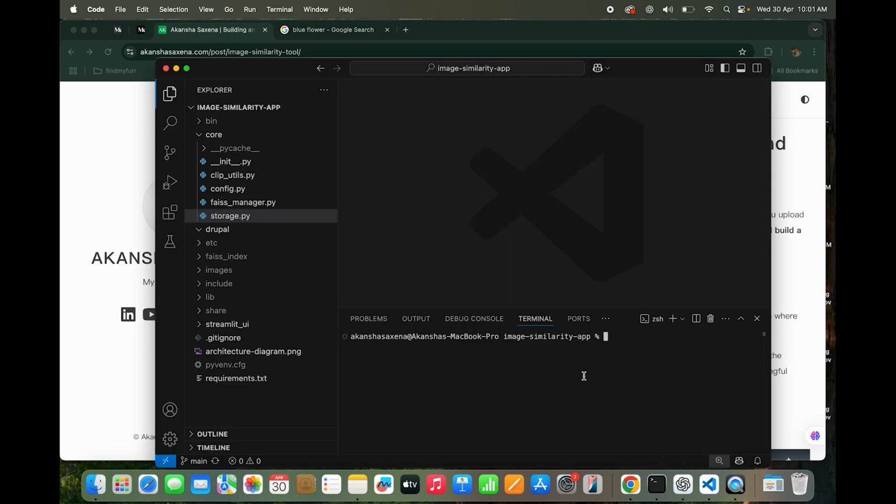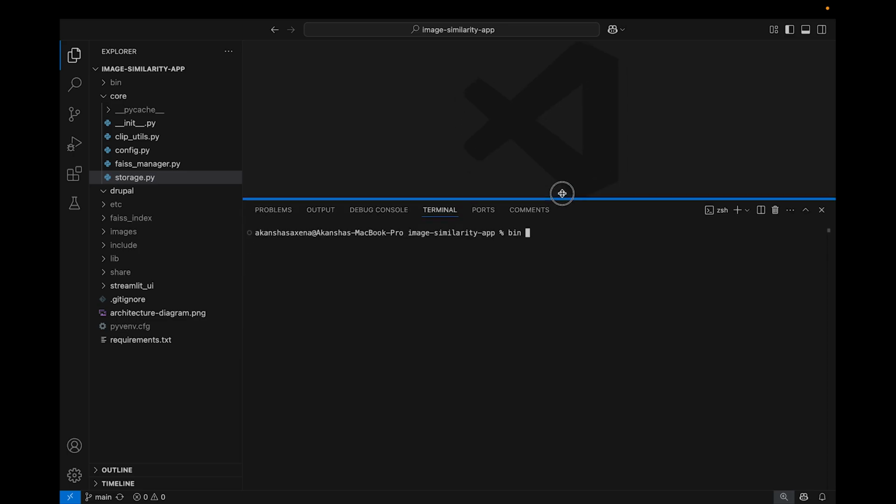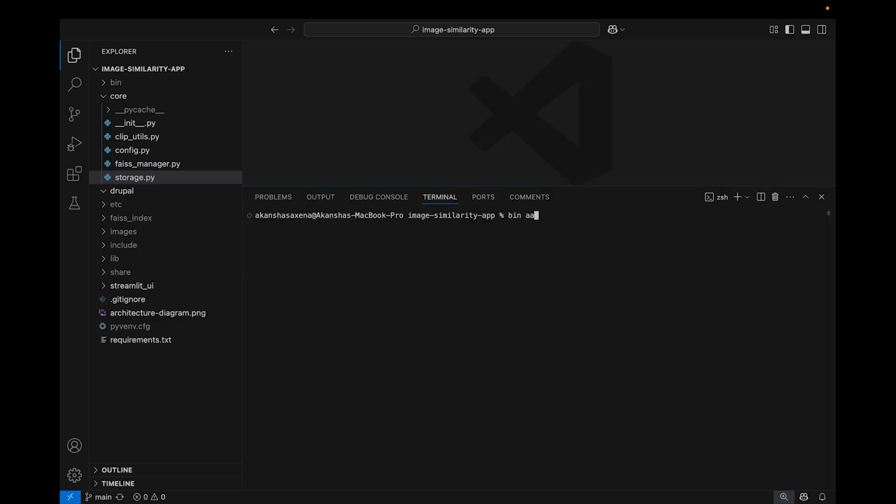So I have built it in Python. I have used a virtual environment, so I'm going to activate the virtual environment. I'll do bin, let me maximize it so that you can see it, and I'll say source bin activate.